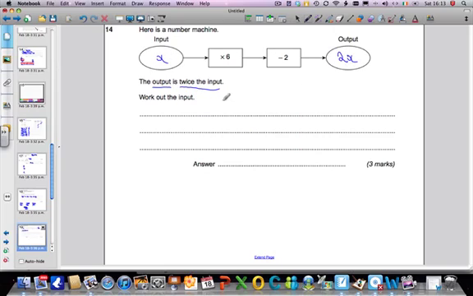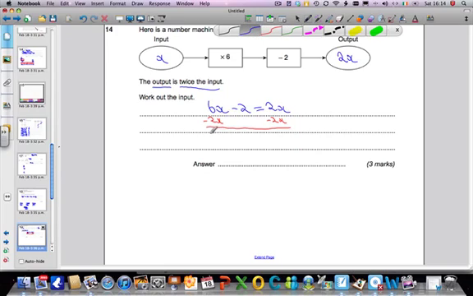And then I'm going to form an equation here. So I take x and I multiply it by 6, which is 6x. And then I take off 2, and the answer is 2x. So now what we need to do is solve for x. So I'm going to start by taking 2x off both sides. I don't like having x on both sides. So take off 2x from the left and the right hand side, and we get 6x take away 2x is 4x. So we get 4x minus 2 equals 0.